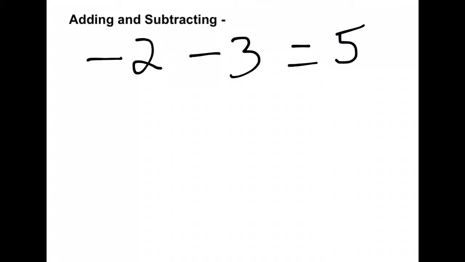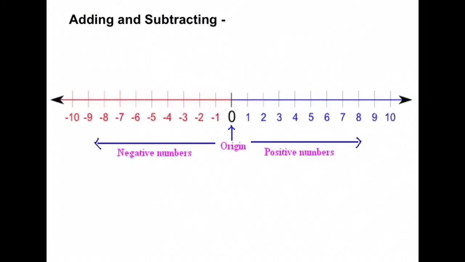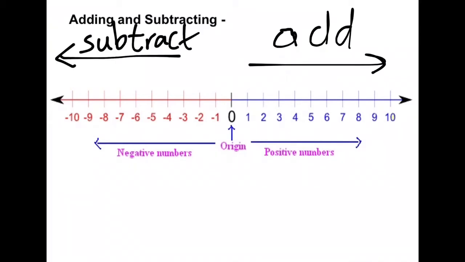But a simpler way is to learn negatives via the number line. So here's our trusty number line. The middle is the origin, and that's where 0 is. Anything to the right, positive. Anything to the left, negative. And there are two main ideas here. If we add something, then we're going to be moving to the right on the number line. And if we subtract, we're going to be moving to the left. No matter where we start, that rule always holds true.